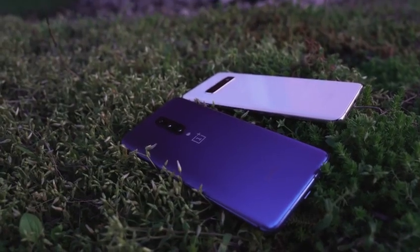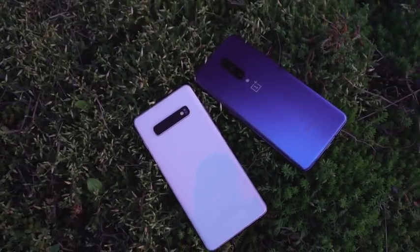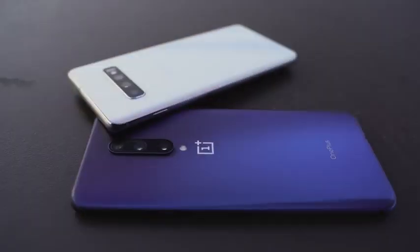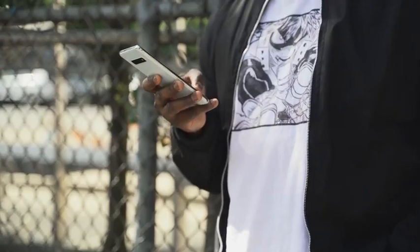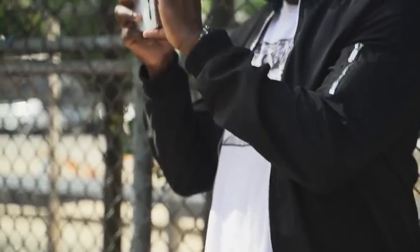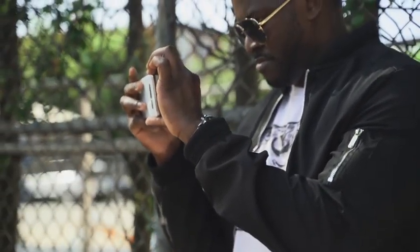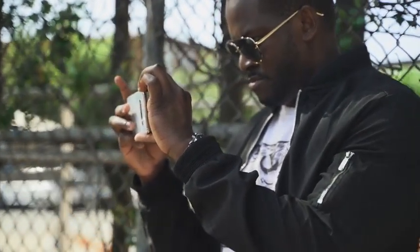When we flip over to the back of the device, we've got three cameras — all three are 12 megapixel. One of them is an ultra-wide with the widest ultra-wide range, the second is your main camera, and then we've got a telephoto. It records at up to 4K 60. Samsung also has steady shot, which is really awesome in terms of running around and keeping that action camera feel where the image does not jitter or shake.